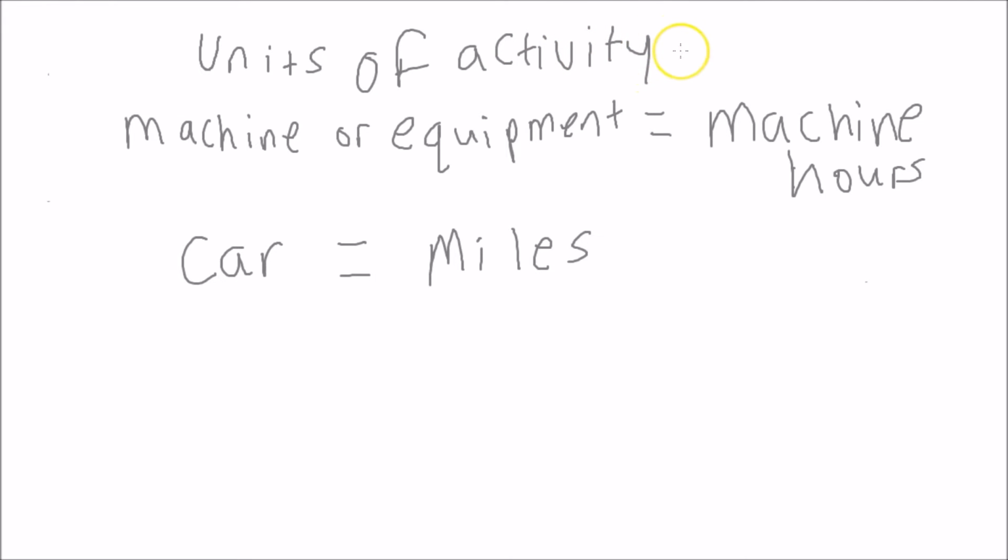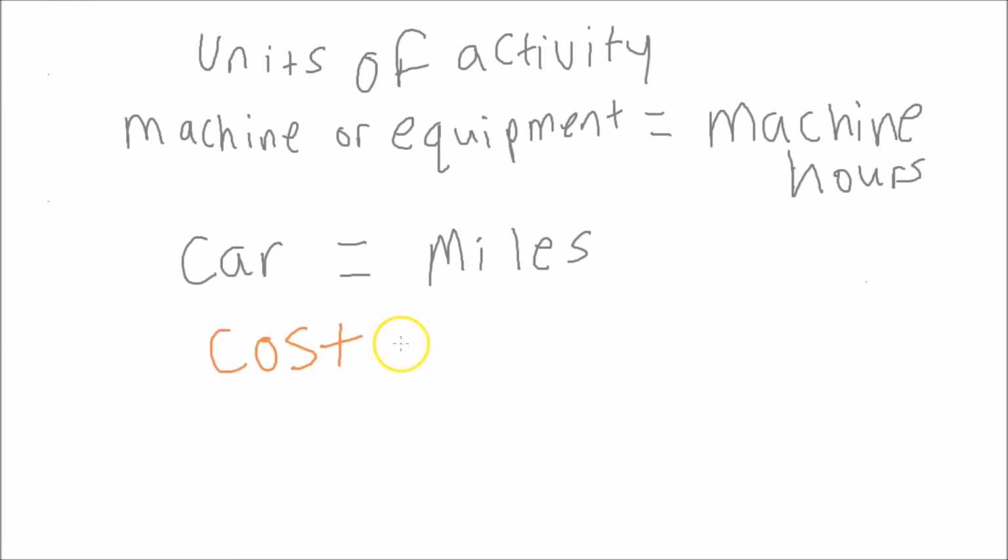Now, units of activity or units of production, how do we calculate the depreciation expense? That's the question. Well, the formula is actually really similar to the straight line formula. Let me show you here. So you take the cost, and again, we talked about that in the straight line video. The cost is pretty much whatever gets that asset or fixed asset ready for its intended use. And we'll talk more about that in a second when we practice a problem.